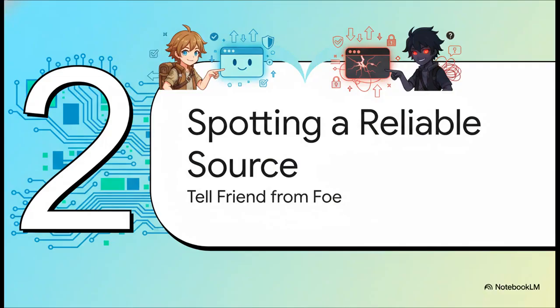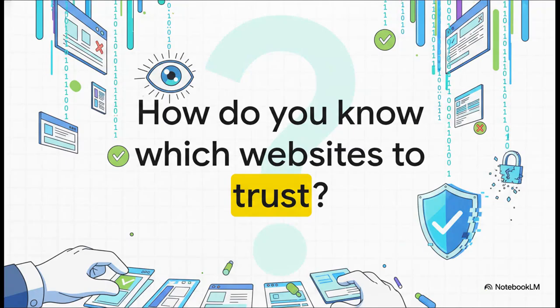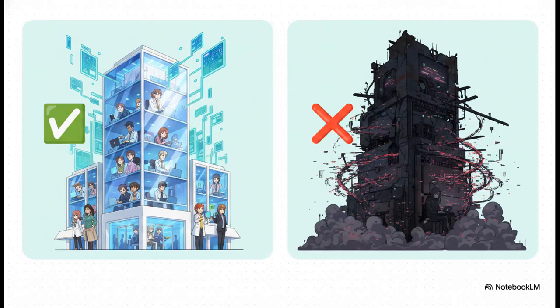So now you know how to get around a website. Great. But just like in the real world, not every place you visit online is, well, trustworthy. The next skill for any digital explorer, and it's a huge one, is learning how to tell the good sources from the not-so-good ones. And this is a really critical question. We are just bombarded with information all day, every day, which makes it super hard to separate what's real from what's not. But don't worry, there are some pretty clear signs you can look for to help you figure it out. This slide breaks it down perfectly.